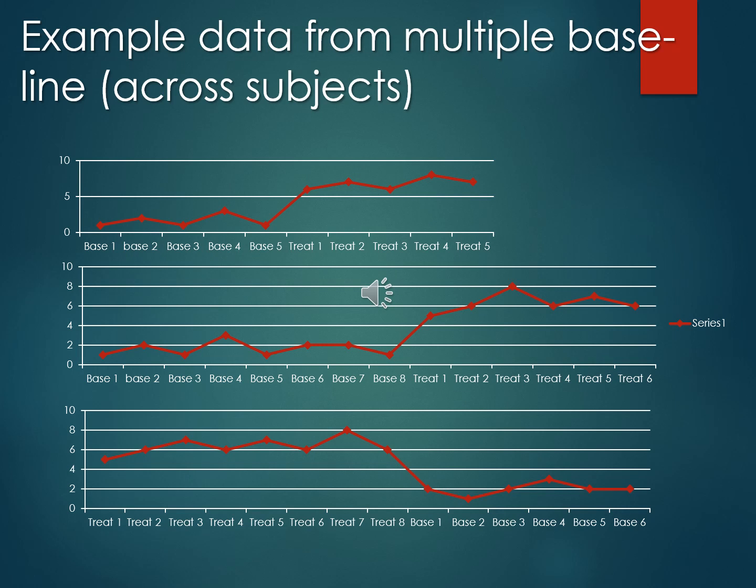So here is an example of multiple baseline condition. It's across subjects. The first subject has baseline 5 times, and then on the 6th time, treatment is introduced. But for the second subject, the baseline continues until 8, and the treatment is introduced at the 9th. And then clearly the effect of the treatment happens at the different times. And if the effect of treatment is due to maturation, this kind of observation shouldn't happen.